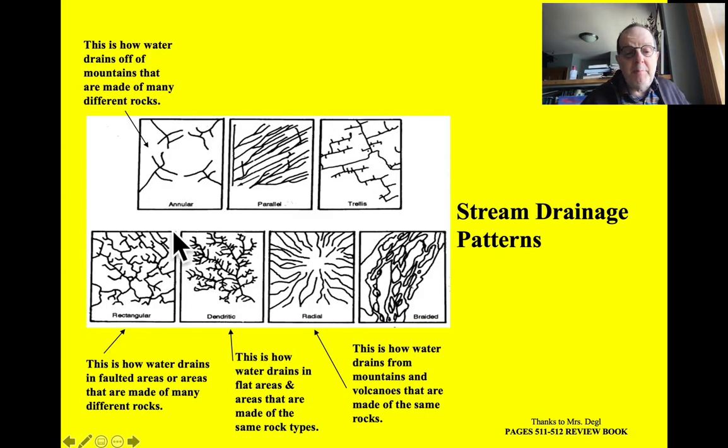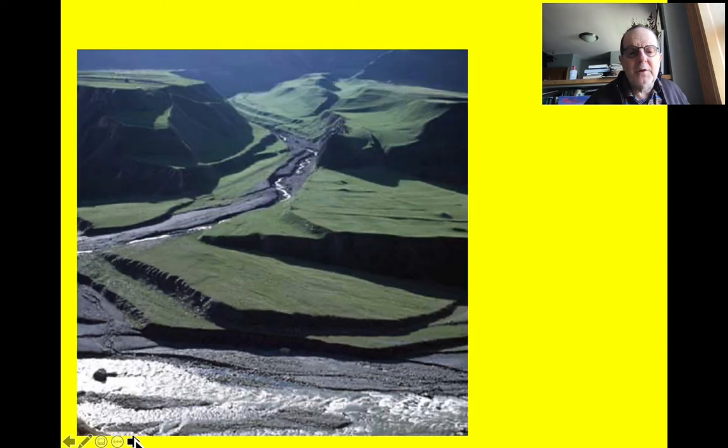These are different stream patterns that can develop. I mentioned a parallel one earlier. So you see a stream that goes down with tributaries going into it. So this would be off of a round mountain, made of different rocks. This was also off of like a volcano. This would be in a delta. This is often on a plain. Rectangular in the mountains, parallel mountains. We don't have to look at them in too much detail.